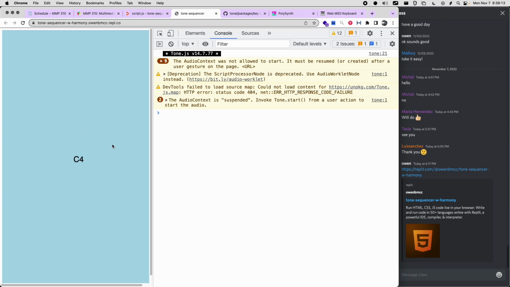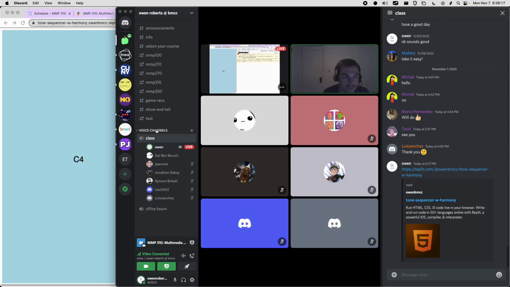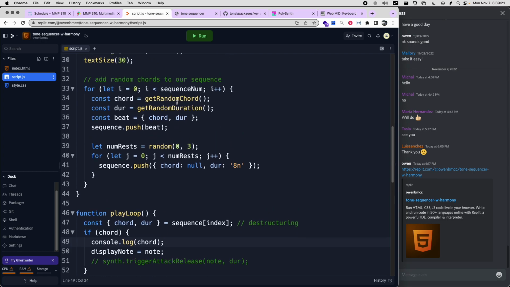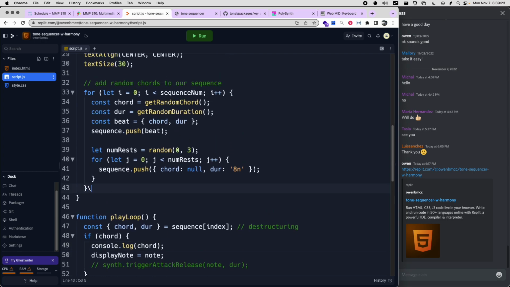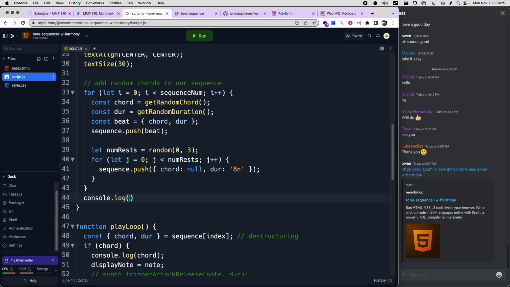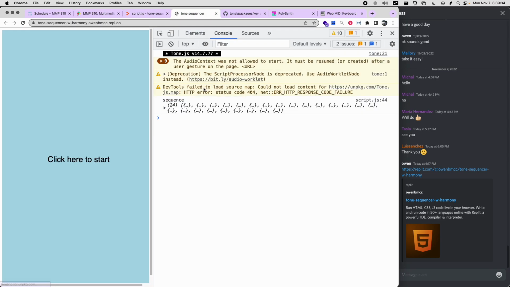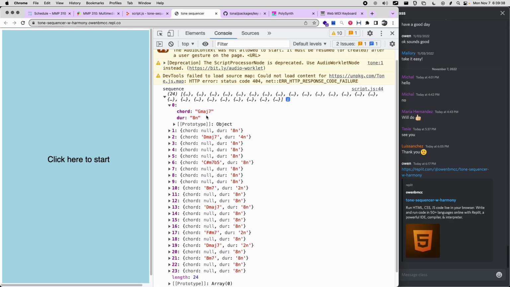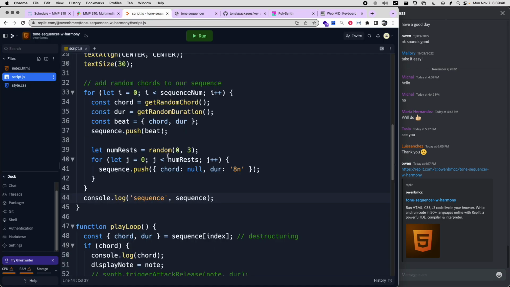And we're not seeing anything. Let's see if I missed something. Let's console.log our sequence just to make sure. Okay, so we start getting a sequence. We do get a nice chord and a nice duration.